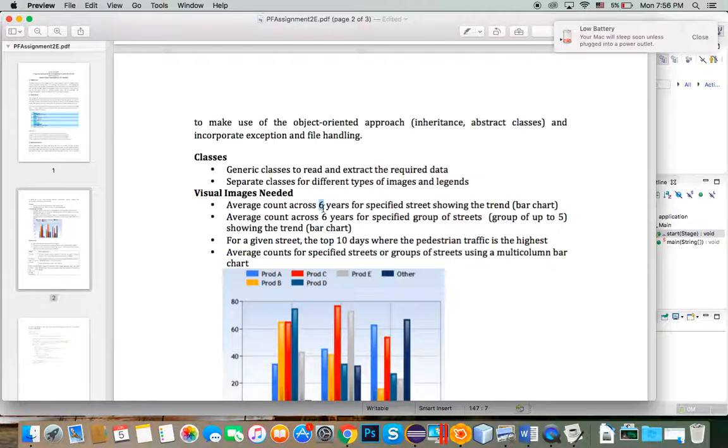I would put a loop which would tell me if this line is an index of the specific street I want and the specific years I want. The loop will run through the 6 years.